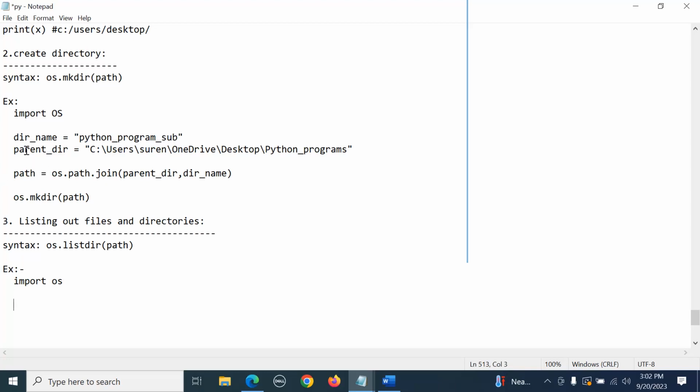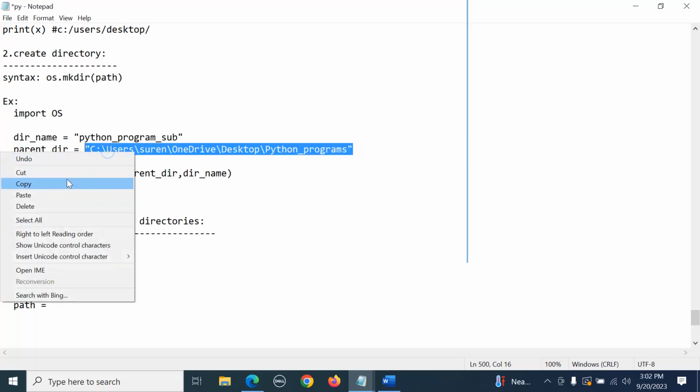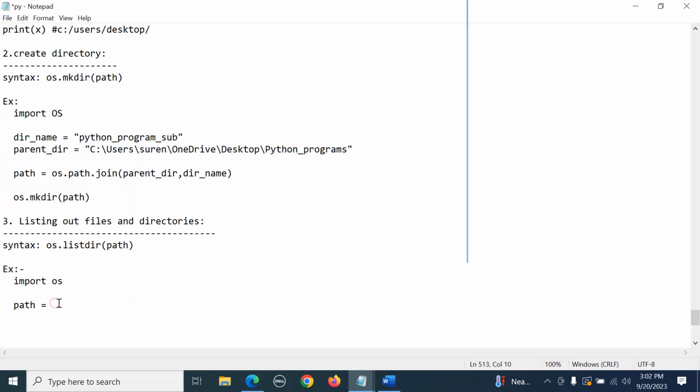The path is equal to, let us say, this one, and here we have to list out what the files are.